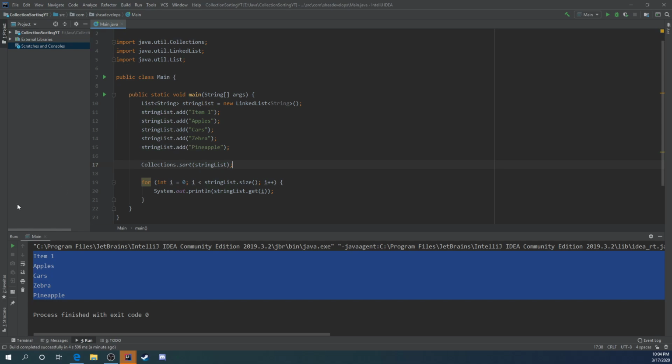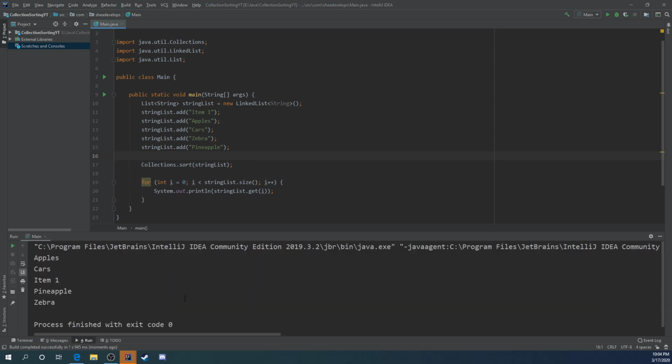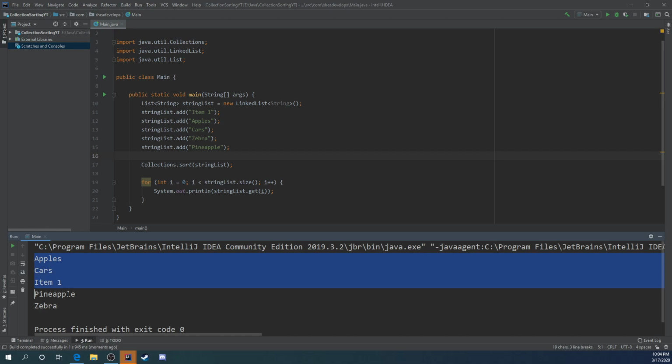And then now you'll notice once we update this, it's going to sort them based off of their alphabetical values. So let's run this again. And see, now we have apples, cars, item 1, pineapple, and zebra.